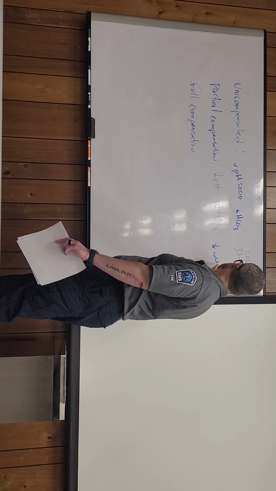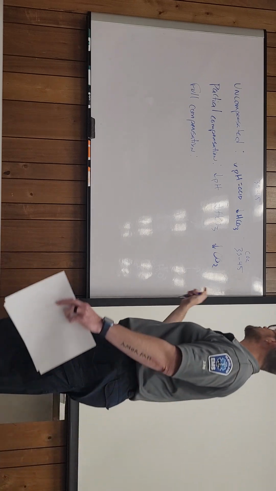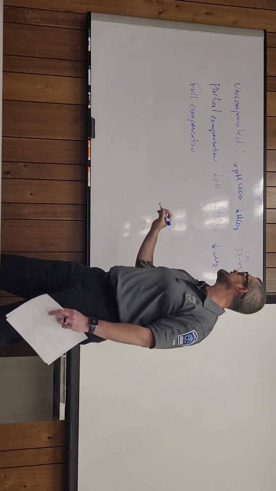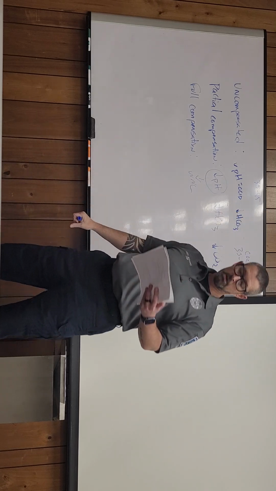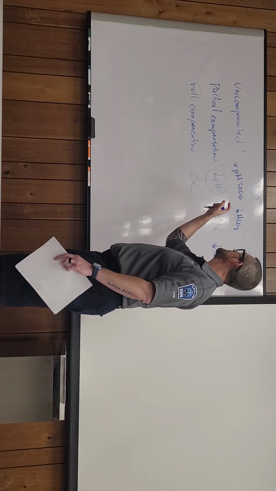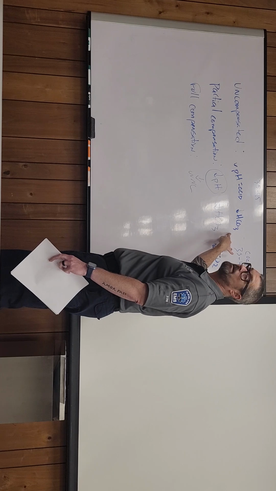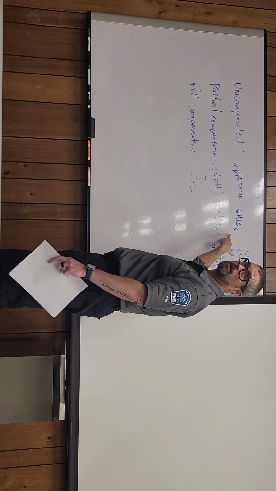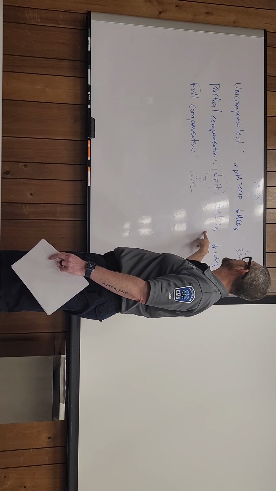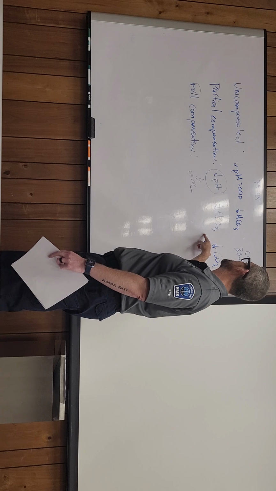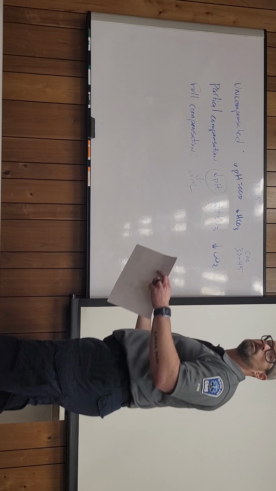Now these are all three abnormal numbers. It's trying to compensate. When it has compensated, this goes to normal. So you have it partially compensated. In uncompensated, you have a low pH and one of these two are abnormal. Which one of these two is abnormal is going to dictate whether it's respiratory or metabolic. The body is then going to compensate by trying to get rid of one or the other. Metabolic is going to get rid of CO2, and as it compensates, it's going to bring the pH back to normal limits.